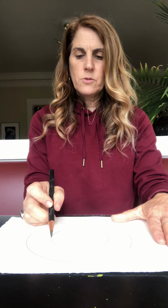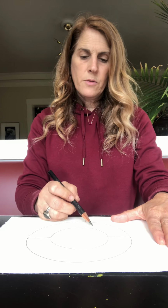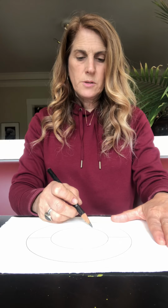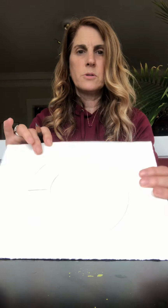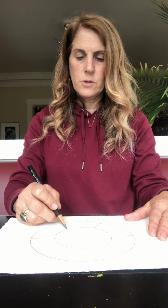Then I'm going to draw a line across the middle of the ring, and then this is a little bit tricky. You need to divide the other two parts into thirds. So I'm going to see if you can divide it into two equal sections. So your color wheel should have 6 sections. It should look like that.